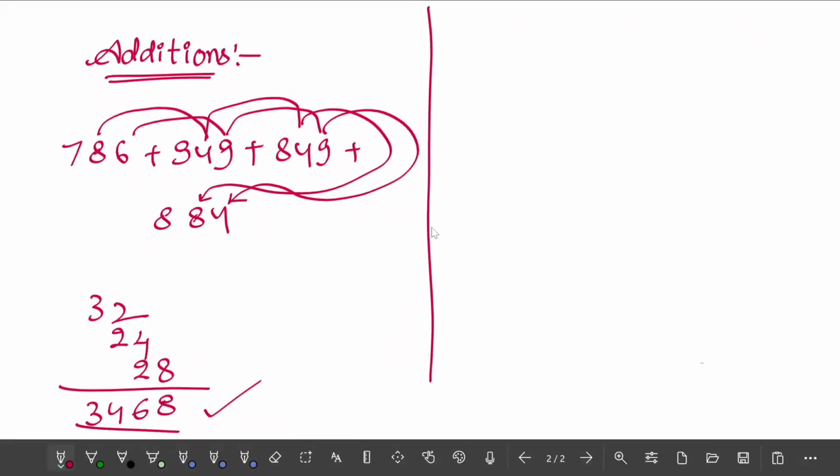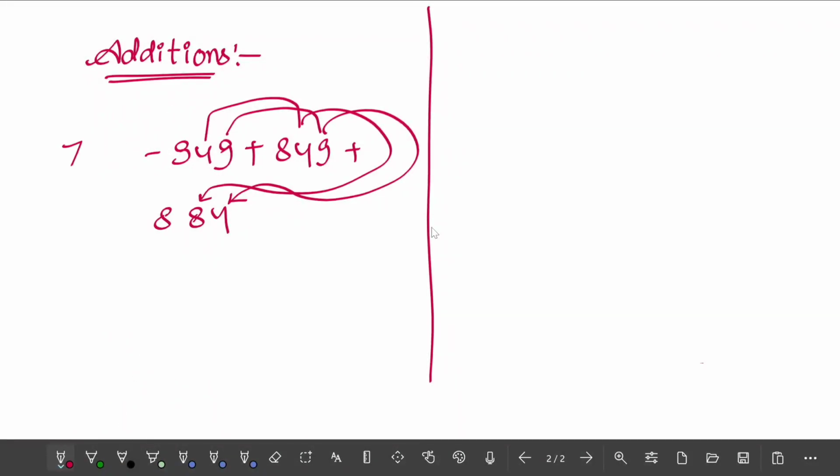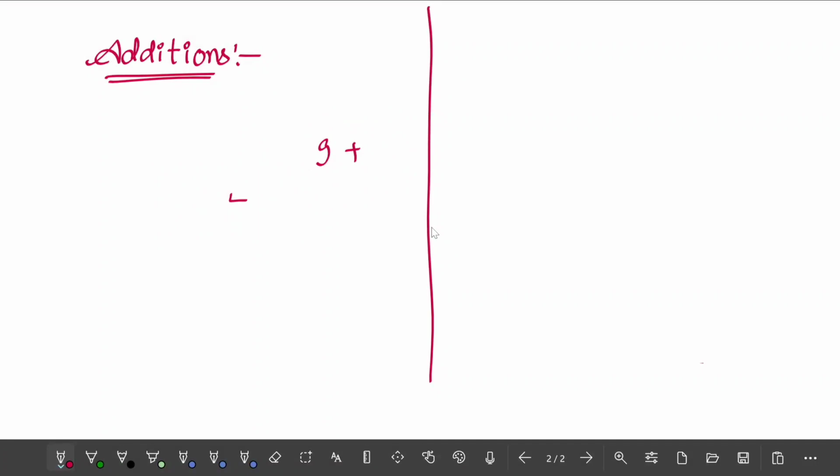Are you feeling the difference between the two methods? This will save a lot of time in the examination hall, and that is the reason why I also follow it personally. In examination, I follow the same rule. Clear? And I call it the step method. If you still don't feel it useful, let us go to multiplication. We will do multiplications very easily.